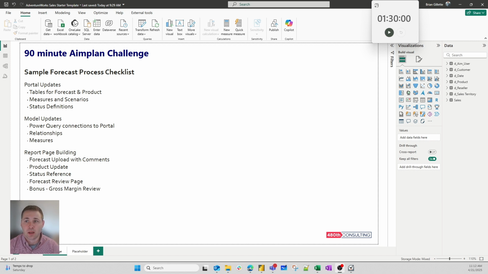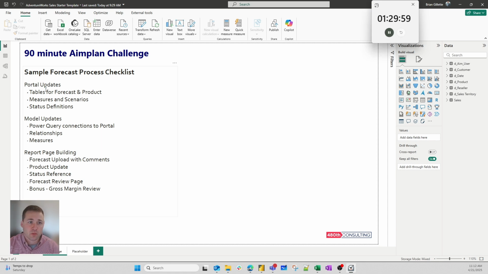So in this case, I am trying to figure out if I can complete an entire Aimplan solution for a forecast process in less than 90 minutes. So we'll go ahead and set the timer.